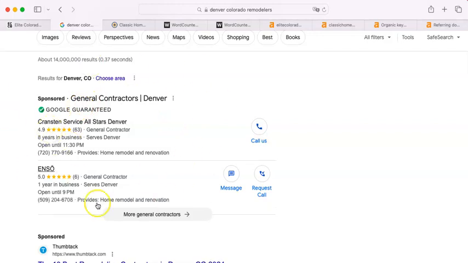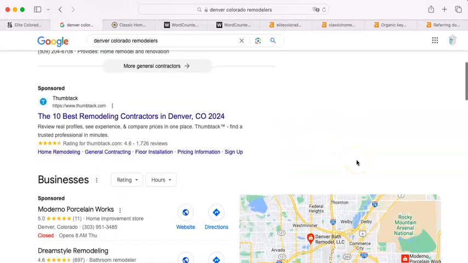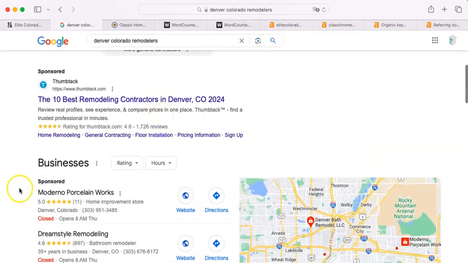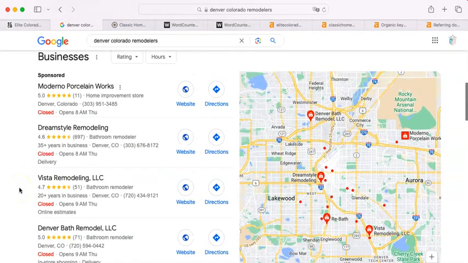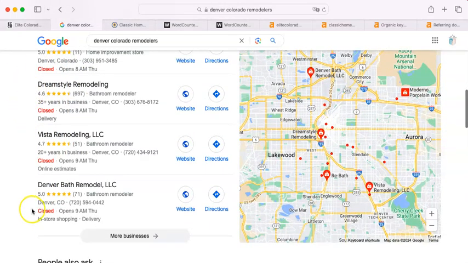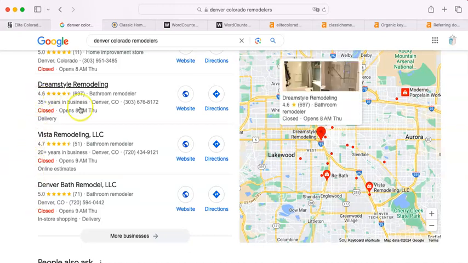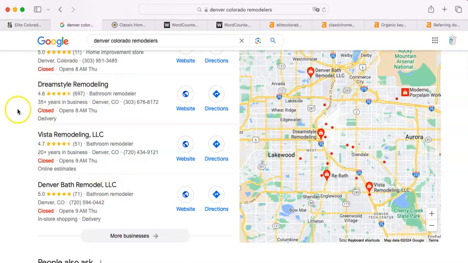Now, the first thing you're going to find on a Google search is this. These are the sponsored ones. Those are folks who have paid to be there. The next thing you're going to find underneath them is what we call the map pack. The number one here is also sponsored. These folks did something that the folks below them did not do, and that is fill out a Google business profile. Now, the Google business profile is kind of a little perk that Google will give you for being part of their family to put you up here in the map pack.